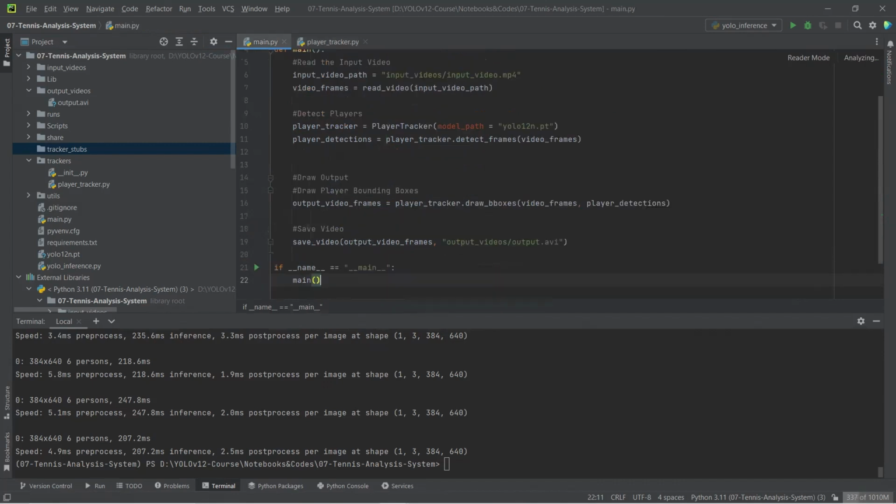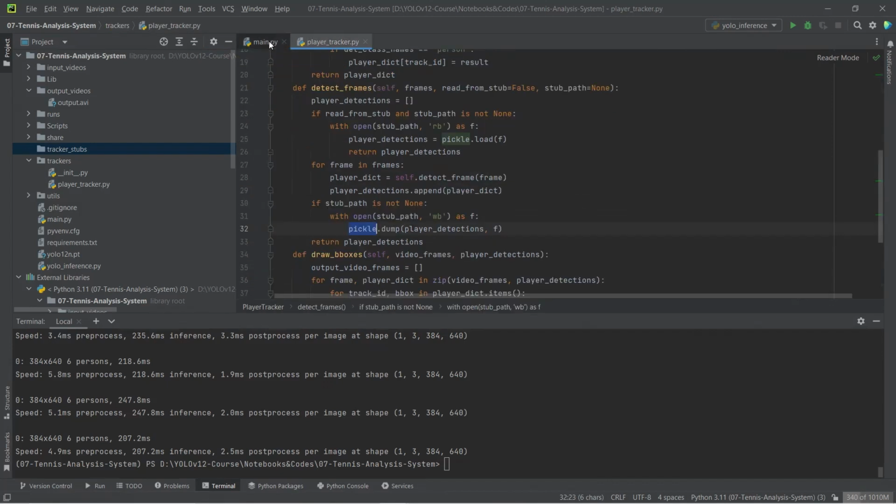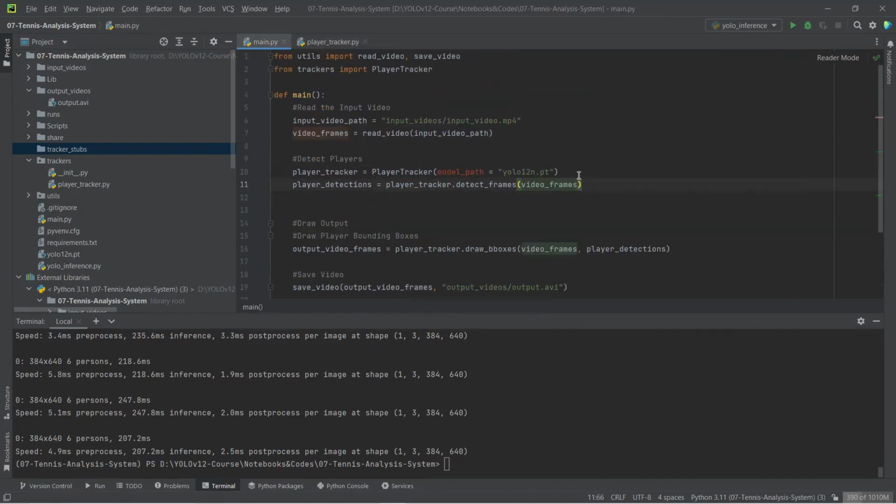Okay, so now we'll go to the main.py file over here. And here we can just write stub path is equal to tracker stubs, and here we'll write player detections dot pickle. Okay, so let's run this.